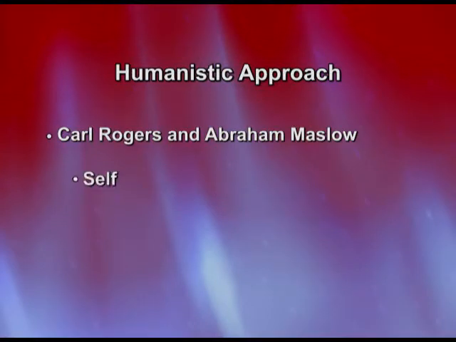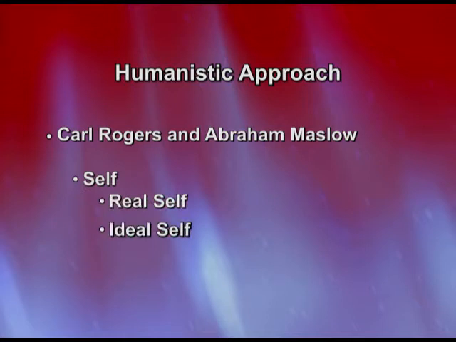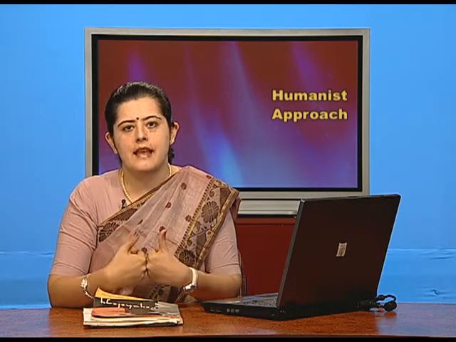The concept of self was emphasized by Carl Rogers, who believed that the real self and ideal self are the two aspects. The real self is the actual me, my own self-concept. The ideal self is the outside experience, something that is influenced by people around me. Suppose I believe that I'm a very honest person. Outside, I'm given the message that you are not working in a sincere manner. In this case, there'll be a clash between the real me, what I think I am, the self-concept, and the outside me, which is the ideal self or the experience.